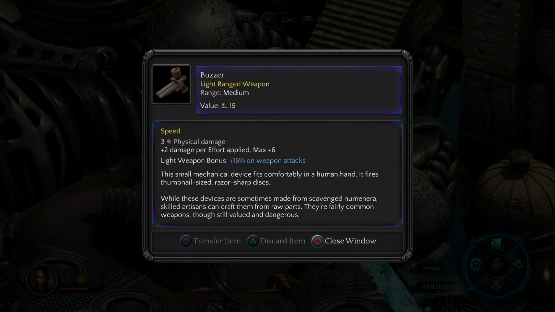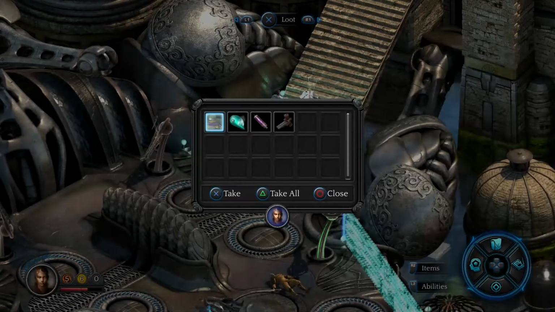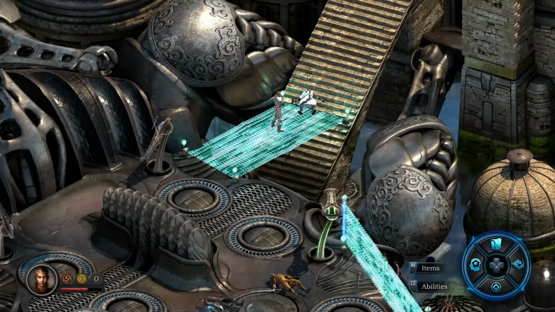And here's the buzzer. The small mechanical device fits comfortably in a human hand. It fires thumbnail-sized, razor-sharp discs. While these devices are sometimes made from scavenged Numenera, skilled artisans can craft them from raw parts. They are fairly common weapons, though still valued and dangerous.